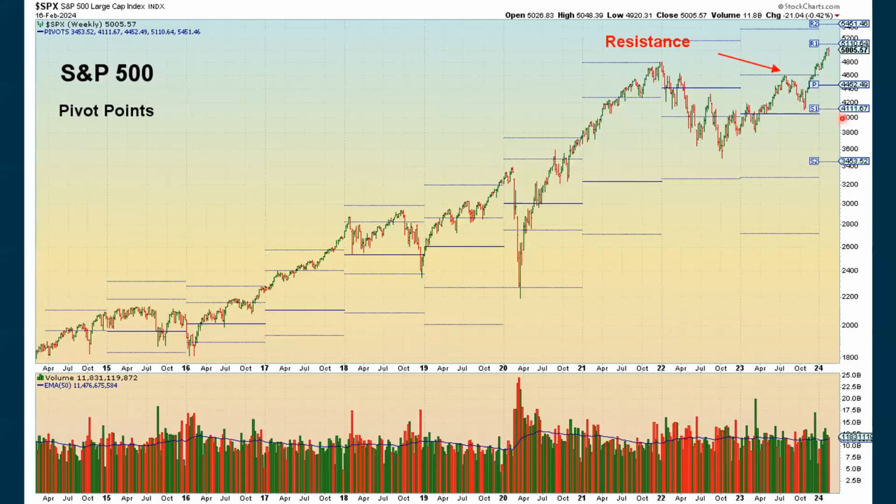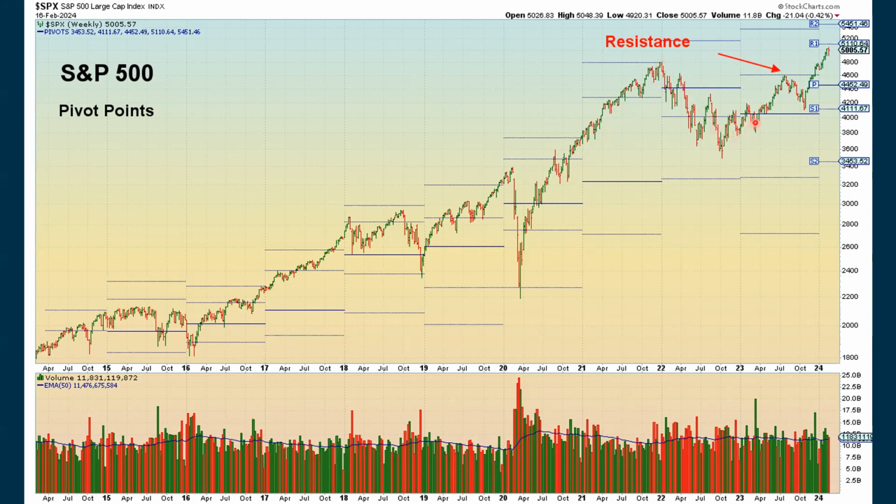This is another area, if we do go up, I want you to be aware of here. This is the R1 overhead. It's about at 5110, maybe 5111. If we still go up with the S&P from here, the reason I bring that up is right at the end of 2021, we hit one of these weekly pivot points. Actually, this is a monthly pivot point, and that's where we topped out, and then things went crazy in 2022.